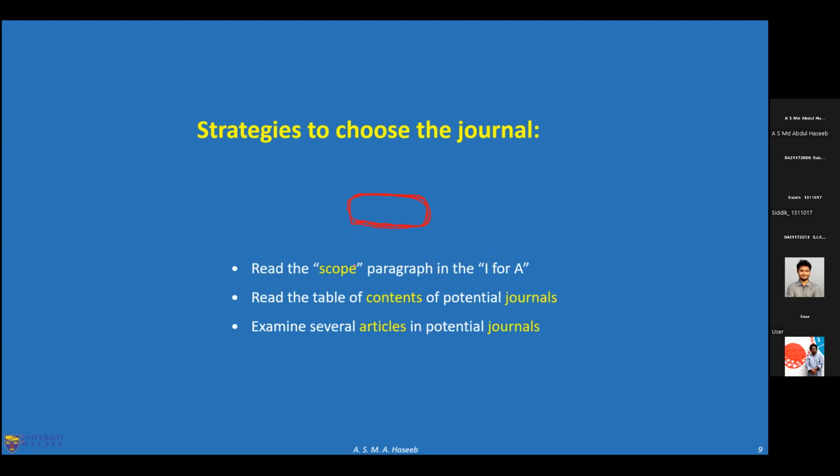And as I mentioned, you have to read the scope of the journals in the journal introductory pages where they describe the guide to authors. You can also look at the journals, go through the table of contents, look at the titles, look at the articles inside, and then based on all this information, you will be able to target a few journals for your paper, for your manuscript. And with this list, you go to the supervisor and get his opinion about which one you should target first.